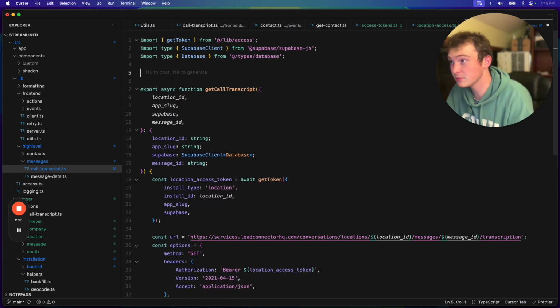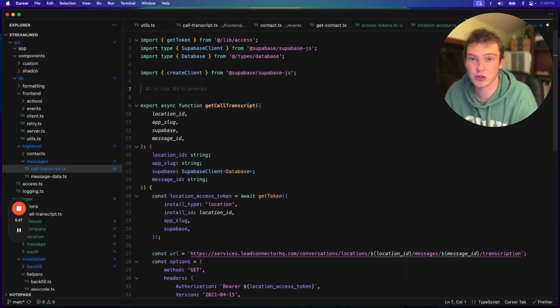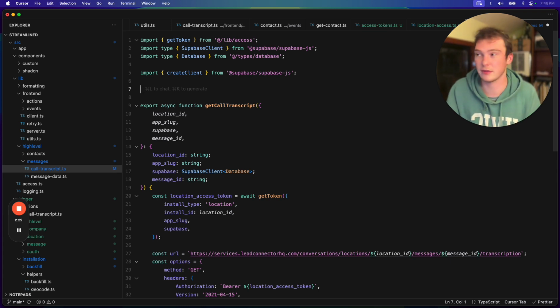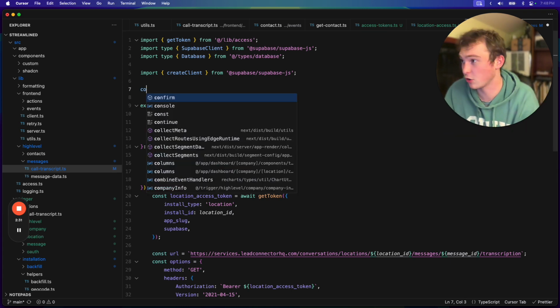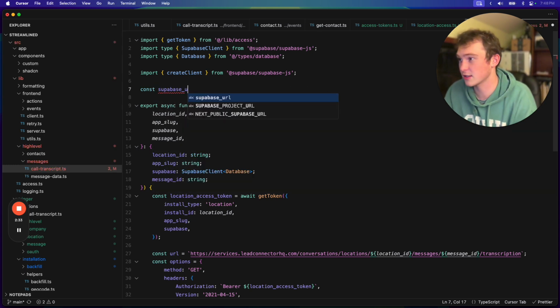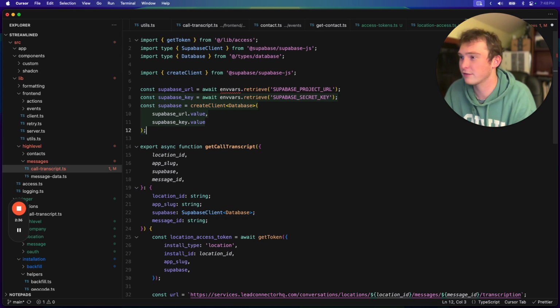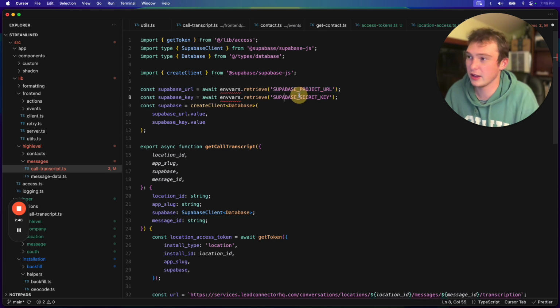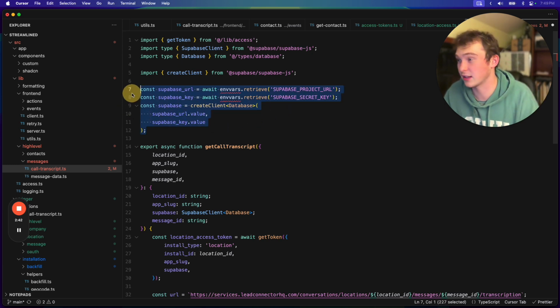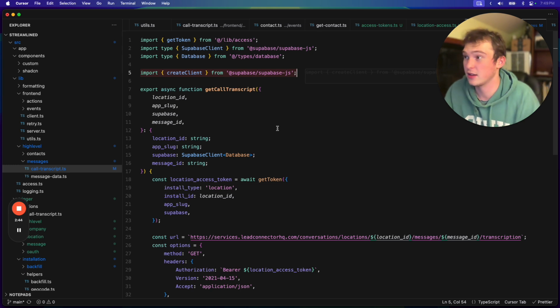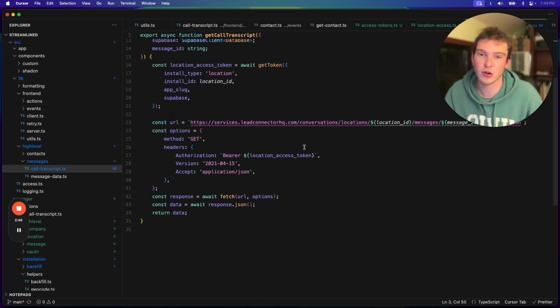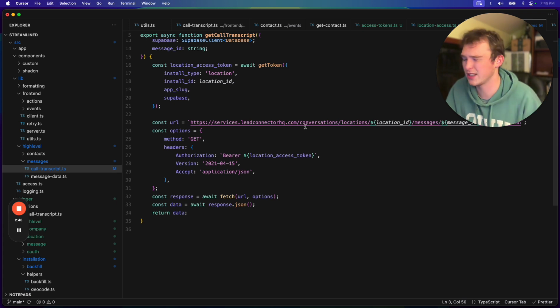But that doesn't actually work in Trigger because environment variables are accessed differently. So what you would do is const supabaseUrl equals envvars.retrieve, get the URL and the API key, and then create the client. So you can't actually do that from within your root and have it be composable in both environments.